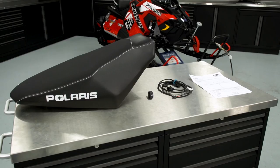Hi, I'm Tony Verhoeven, technical trainer for Polaris Industries. Today I'm going to show you how to install this premium heated seat on this 850 XCR. Before you begin the install, it's important to check and make sure you have all of your parts and all of your tools. Please retain the installation instructions for future reference and parts ordering.